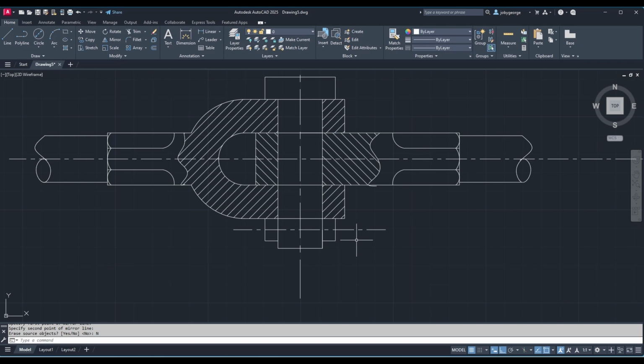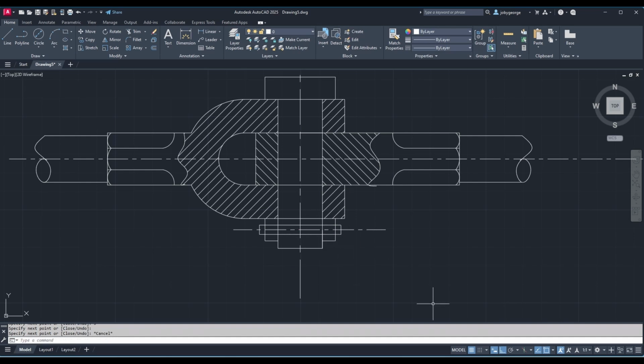Now I need to draw the taper pin. For that again I will use the track option. So 2.5 downwards and 2.5 upwards. The total length of the taper pin is 44, so I will use 22 there. Then upwards 5 mm, which is given there. Then total length is 44. I will type and hit enter. I will come down 5 mm and then complete there.